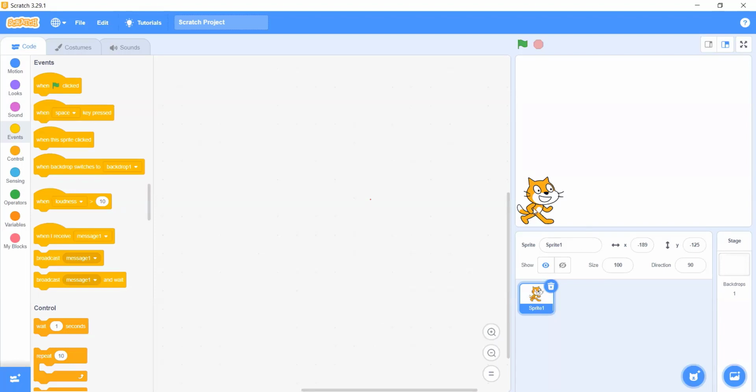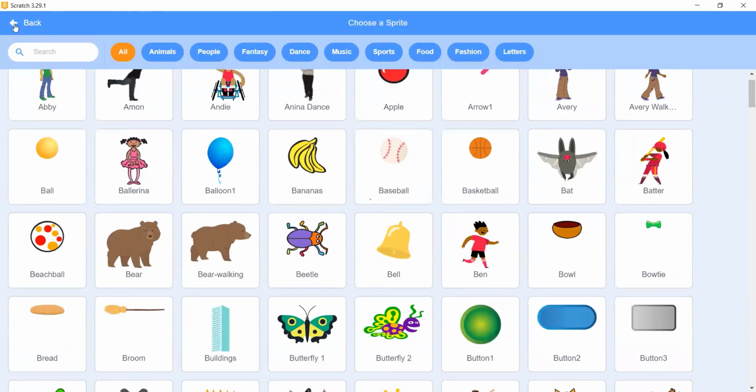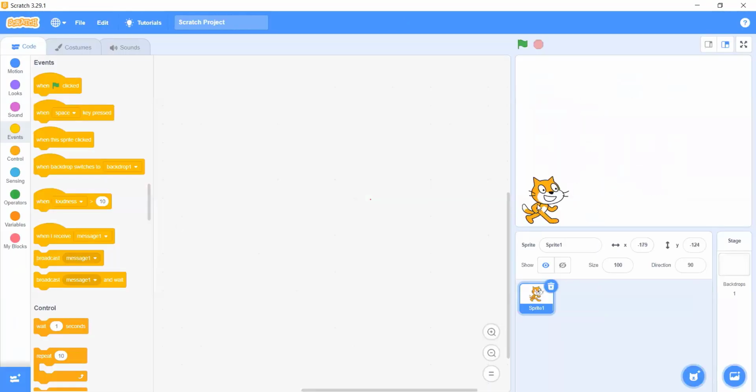Now I want this Scratch cat right here. I said the name is Sprite for all of them. If you come to this place, we have a lot of sprites that we can make use of. So if I want this one to start working around the screen, the first thing I need to do is go to my events. In the toolbox, we have a lot of them, from motion down to looks, sound, events, control, down to my blocks. So if I go to events, I will just click and drag this one out to the coding area that I told us about the other time.